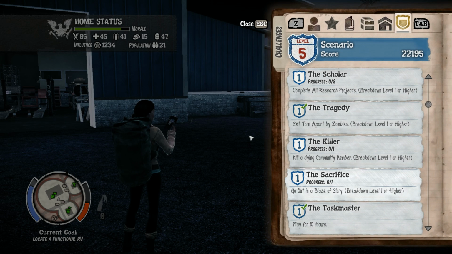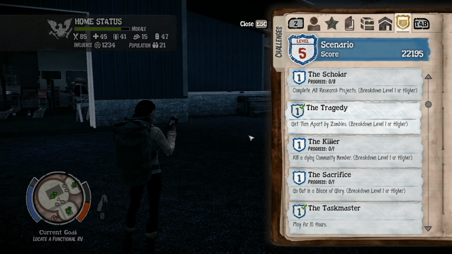Go out in a blaze of glory. Breakdown. What do you need to do to get that? Sacrifice. Go out in a blaze of glory. Are you gonna go look into those survivors I mentioned? I have to look that up. What do they want me to do?